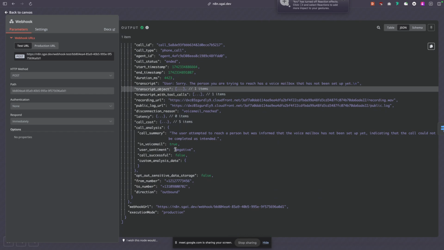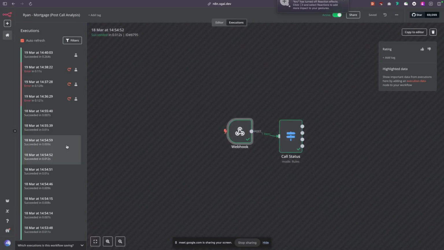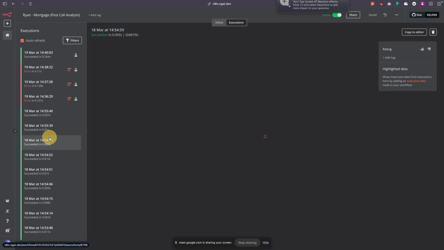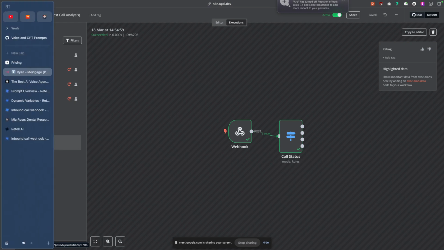And this data will not be stored in Retell either, correct? It's not, if you opt out of it. All right, so yes, you can grab pretty much all of it from here. Again, call analysis. Is the recording stored somewhere in Retell, or are we just downloading it? Yeah, you would have to store it somewhere.